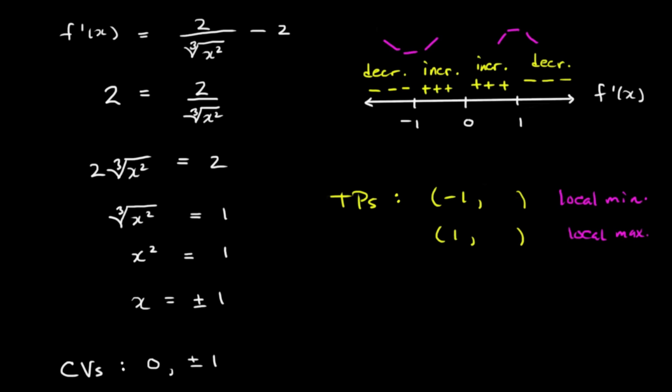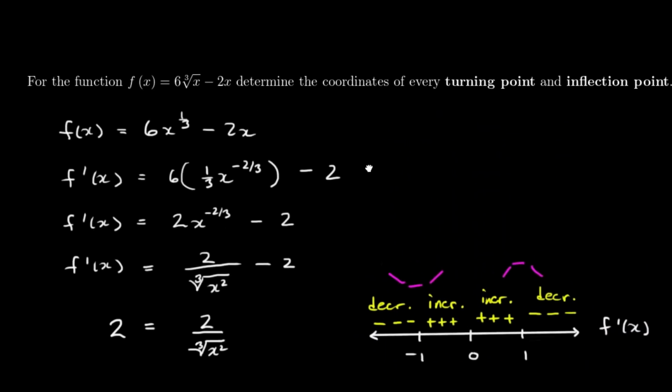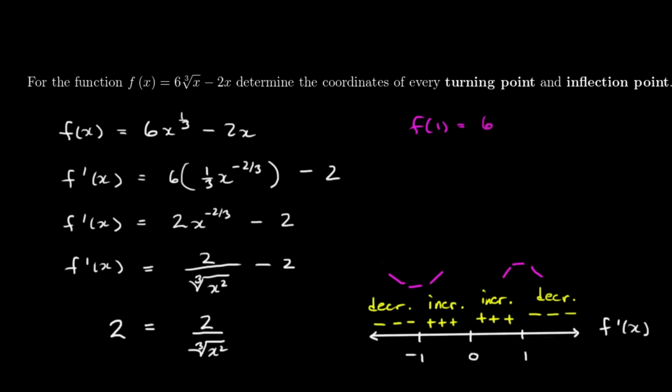So let's evaluate our function now. So we've got lots of busy work to do in addition, of course, to the calculus. So what happens when we put in x equals ±1 into this function? So we will get, just up here as scrap work, f of 1, start with the +1. The cube root of 1 is just going to be 1, so that works out nicely. So it's going to be 6 times 1 minus 2 times 1.